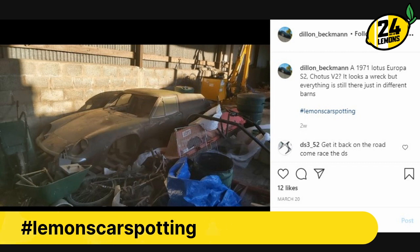And then the later ones, there was a step, which presumably was to increase three-quarter rearward visibility because that's going to be your main concern when you're driving a Lotus Europa. And in my opinion, it really killed the design. Like, if you get one, you want one that's this style where it's sort of all one shape in the back. And I always thought that was the determining factor between Series 1 and Series 2, but I could be wrong. I know nothing about these other than they would probably be the most terrifying car to drive on the actual road because your normal Canyonero would just run this thing over without ever seeing it.